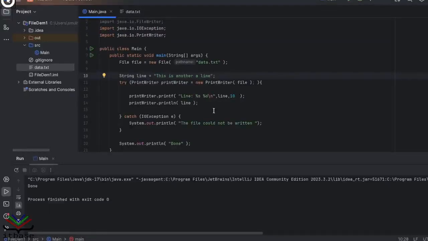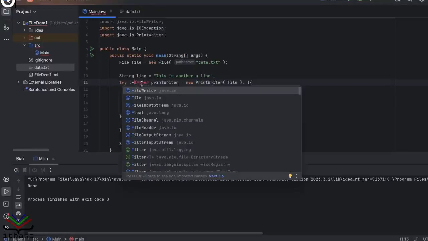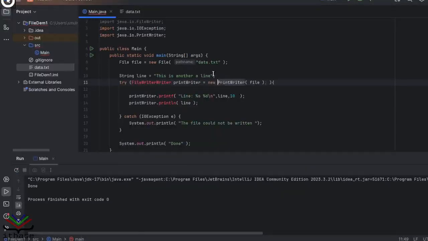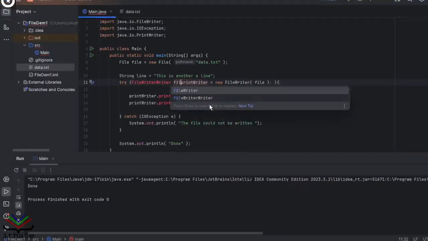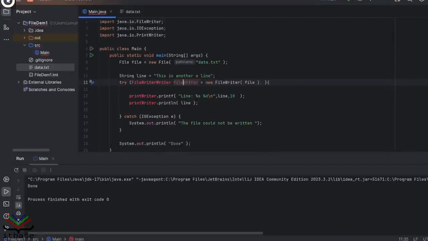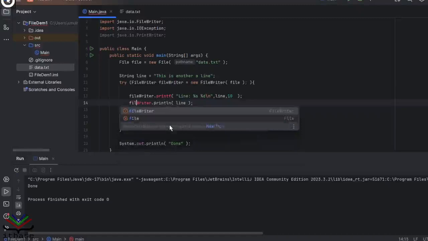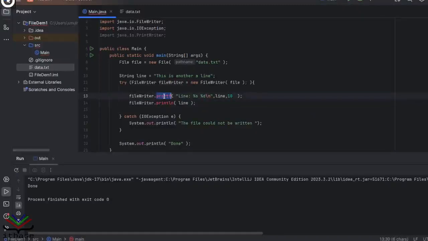So how would we do that here? Well, this is one place where the PrintWriter doesn't do as well as a FileWriter. A FileWriter has a very simple way of doing this. So I'm going to go back to the FileWriter for a moment. We're sticking with try with resources. I'm going to change this to FileWriter, and rename these just to be consistent. You'll notice immediately it's complaining about the printf because FileWriter doesn't have printf and it doesn't have println. It only has write.